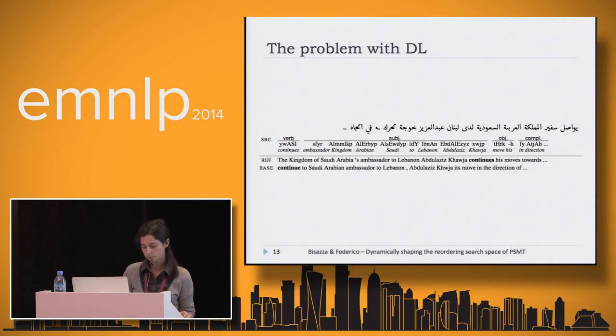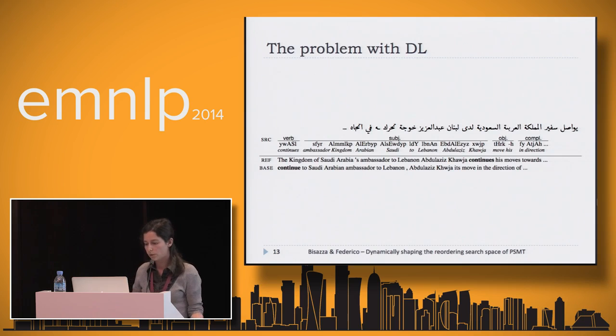Okay, here is an example. You can see we have an Arabic sentence, and we have the reference translation and the baseline translation. This is quite well known to everybody who has worked with Arabic-English. The target verb should be placed much farther from its original position to have a correct translation. And what happens most of the time is that it will simply be output at the beginning of the sentence, so we basically lose the whole meaning of the sentence. But if you look at the rest of the sentence, you can see that we have an almost perfect match with the reference translation.